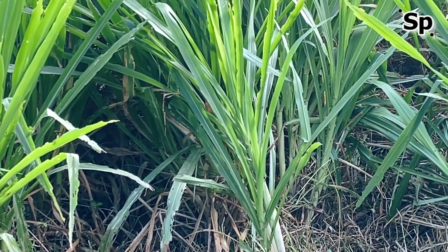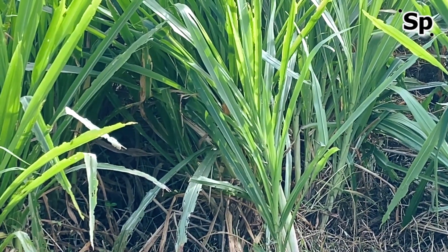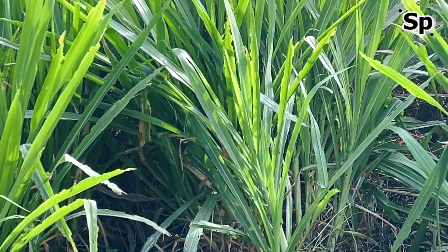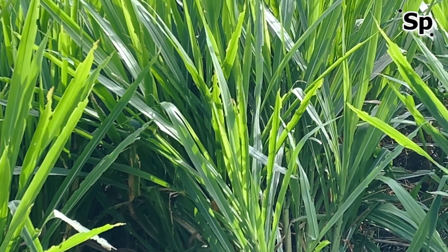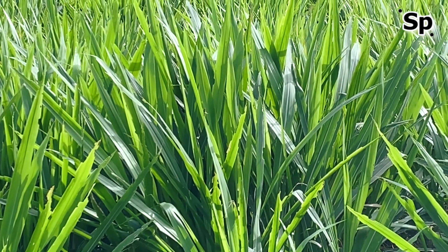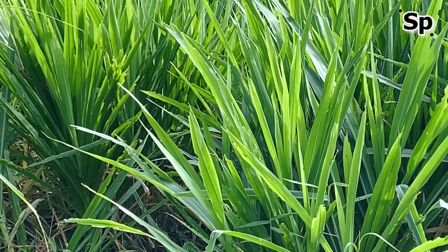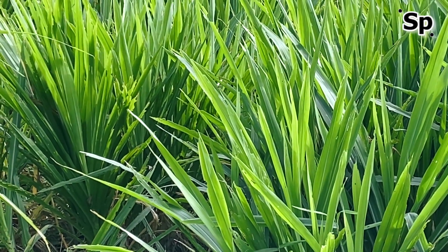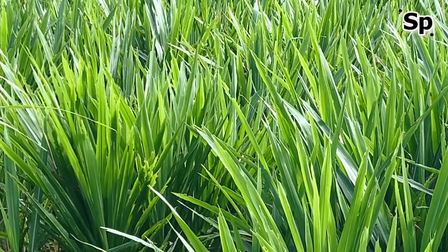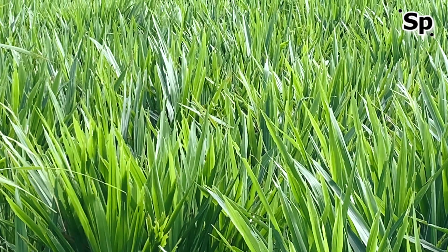This grass is usually known as a weed by some people because it often interferes with plants. But there is also grass that is deliberately cultivated for its benefits. With certain techniques, this grass does not grow carelessly, but when planted, elephant grass will easily grow and quickly reach harvest. Therefore many people now use elephant grass to feed livestock. Even now many people deliberately cultivate elephant grass for sale, because the needs of livestock animals are high while less grass is available — making elephant grass a business opportunity, especially for those who have land.